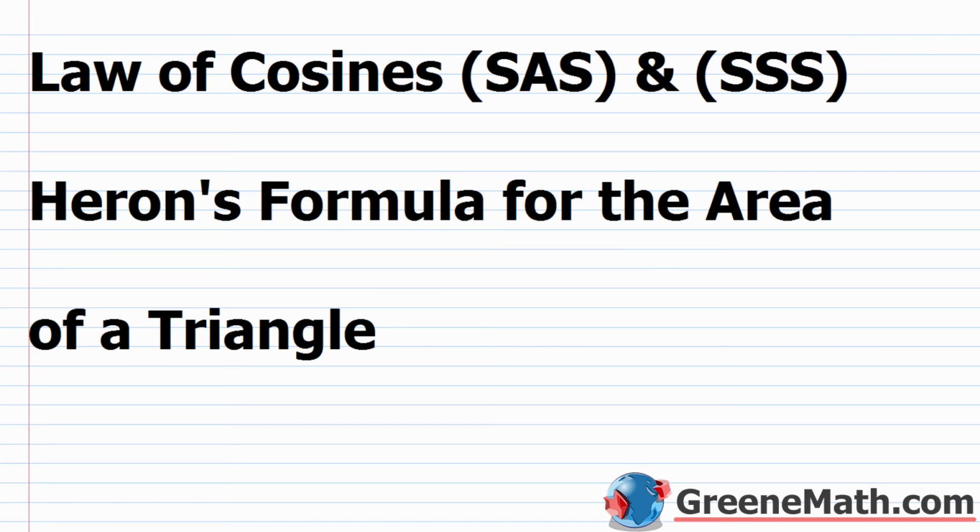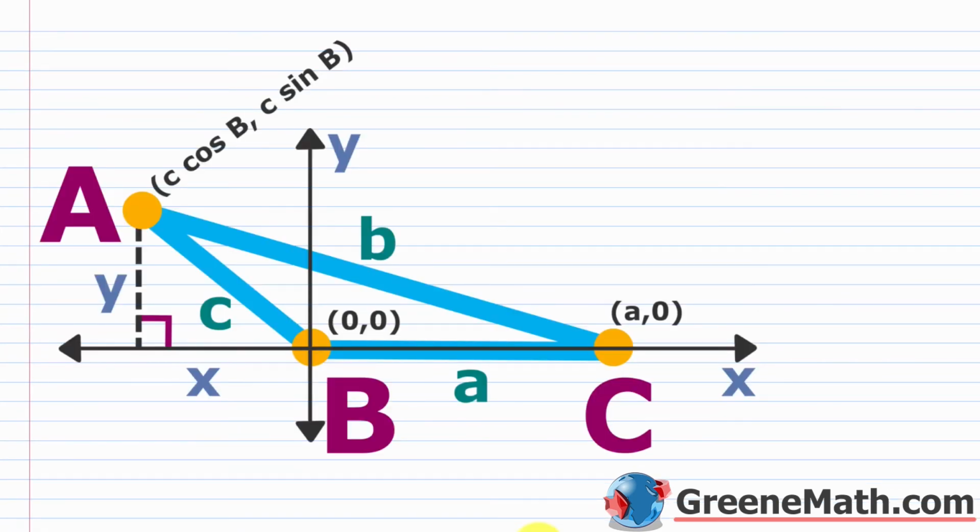In this lesson, we want to talk about the law of cosines with the side angle side and the side side side cases. And also we'll look at Heron's formula for the area of a triangle. Over the course of the last two lessons, we've been learning about how to solve these oblique triangles using the law of sines. So we saw the easy case with the two angles and the side given, angle side angle or side angle angle. And then we saw the harder case, the ambiguous case of the law of sines, where we had to think about things, right? This is where we had two sides and a non-included angle, so side side angle.